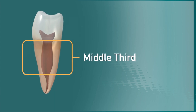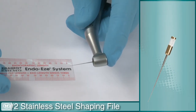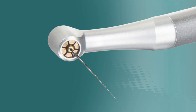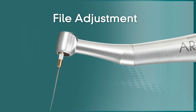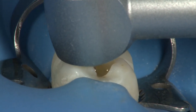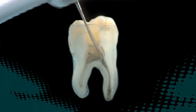You are now ready to begin instrumentation of the middle third of the canal. Move from the number 15 hand file to the number 2 shaping file. Place the number 2 stainless steel shaping file into the EndoEase Arios Contra Angle and set it to working length using the adjustable head and EndoRuler. This contra angle features a 30-degree reciprocating motion that allows instruments to follow the natural anatomy of the canal wall while greatly reducing the risk of file separation. The unique chuck allows files to be adjusted by plus and minus 4 millimeters. Apply lateral pressure and a side-to-side brushing motion, gently cleaning the canal for approximately one minute, cutting on the upstroke.